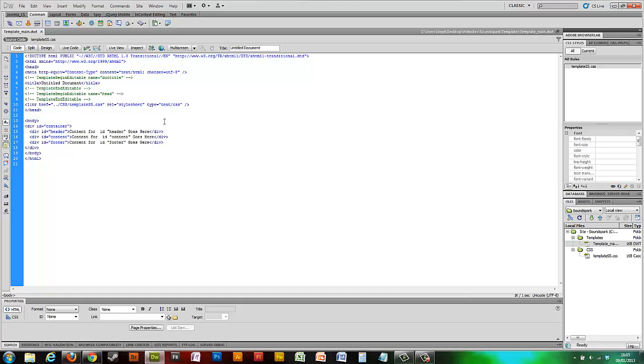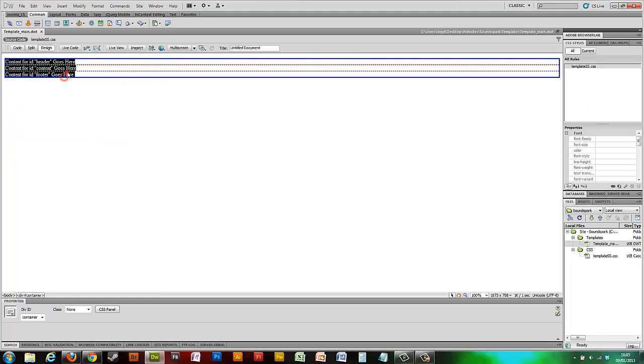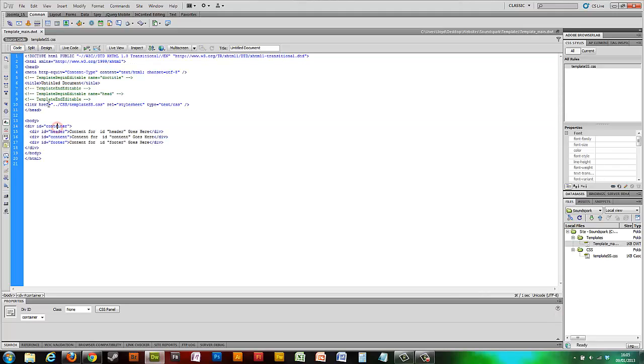Now what we're going to do is edit a few of these to give them the height, the width, and things like that, just to make them stand out and give you a basic idea of how to do it. So if you want to add a style to something, you can just go in the design and click, but I found the most direct way to do it is to actually go in the code and click on the ID.